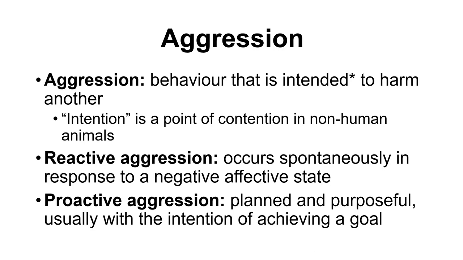In contrast, proactive aggression is something that's more planned and purposeful. So this is something where you're intending to carry something out. We're looking at humans, and you are sort of proactively planning this aggressive action. So this is usually with the intention of achieving some kind of goal. So maybe you're playing sports and you're going to check somebody into the board so that you can get the puck first. That would be proactive aggression. Whereas if somebody shoved you and you shoved back, that's that reactive aggression. So it's all about planning and sort of that intentionality from that human focus.